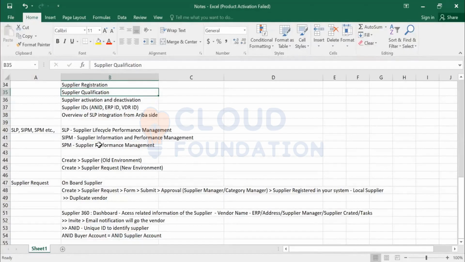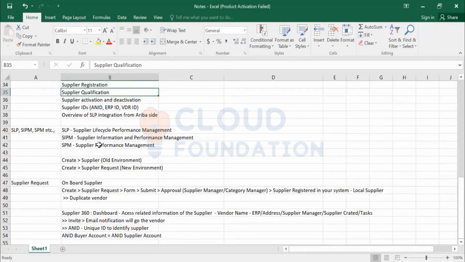You can design your questionnaire and, based on the responses, decide how you want to qualify, either for a particular commodity or for all commodities. All these combinations are possible.